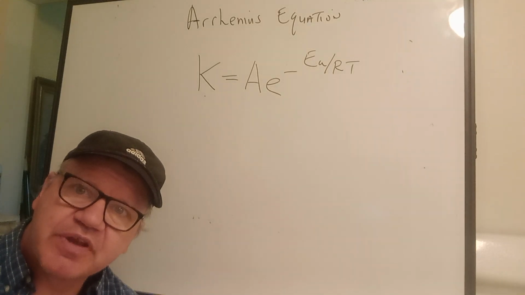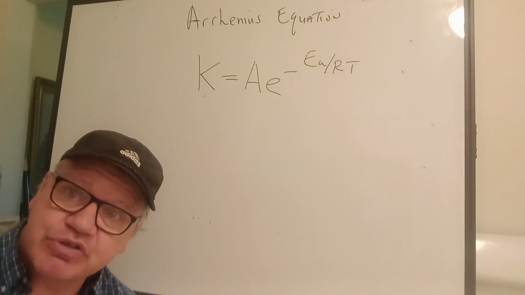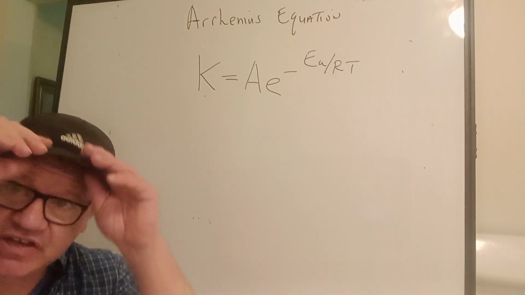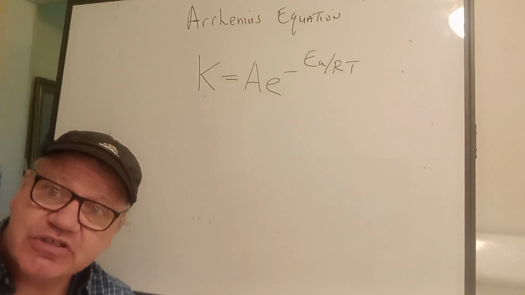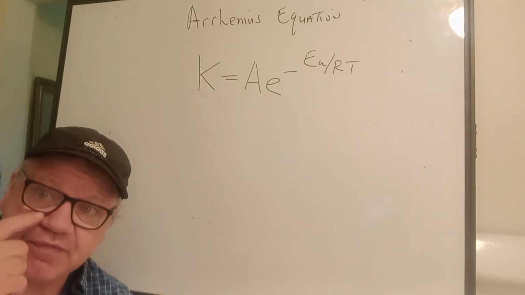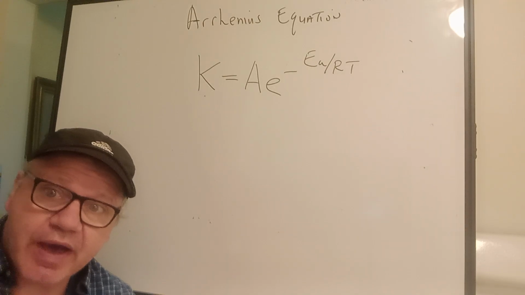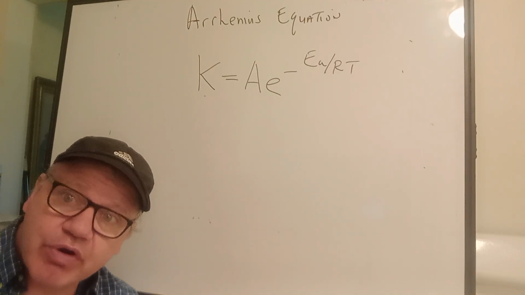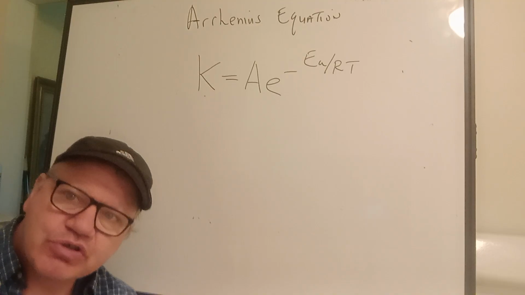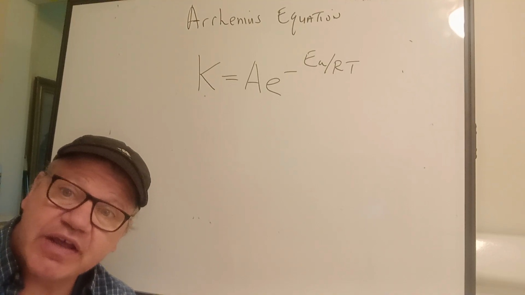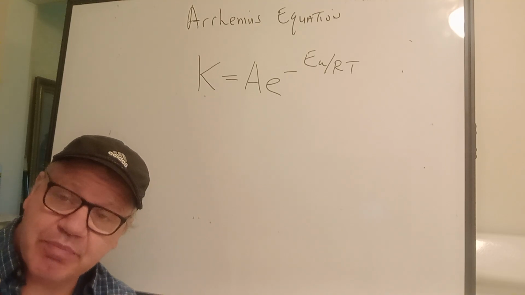Hello everybody. Today I'm going to talk about how temperature affects rates of reactions. We'll take a model that's called the Arrhenius Equation. I'm just going to focus on its form in regards to how first order reactions are affected by temperature. For most reactions, the rate increases with increasing temperature.